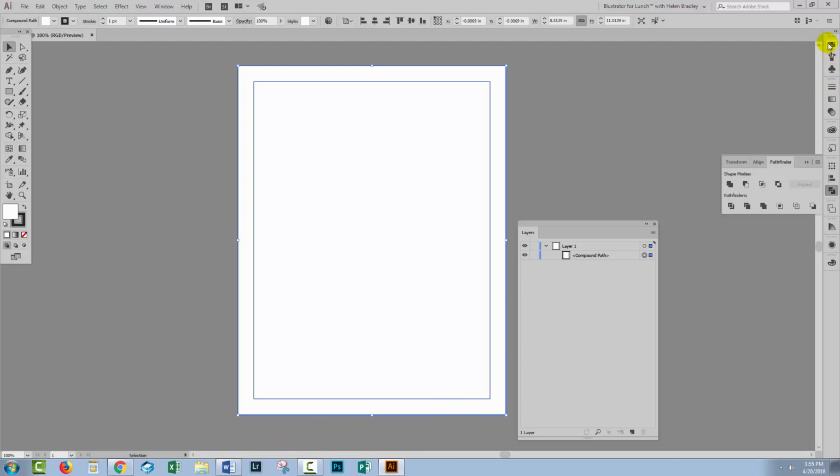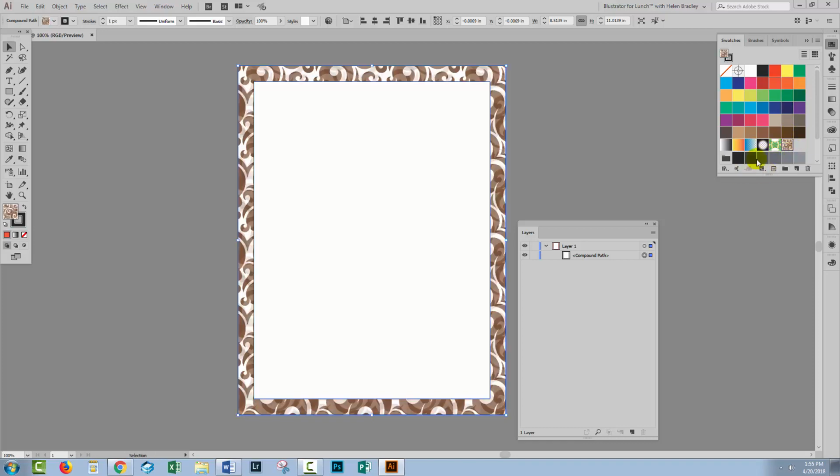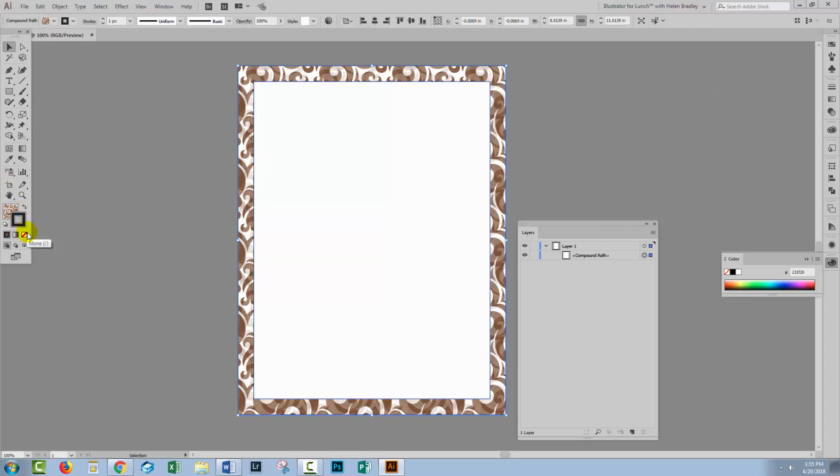sheet of paper. If I go to the swatches panel, I can now fill that with a color, or I could fill it with a pattern, and that can be a pattern I've created or a pattern that comes with Illustrator. The only other thing we probably need to concern ourselves with is whether we want a stroke or not. And if you don't want a stroke, make sure that you select your object and turn off stroke so that there's only this element around the very edge that has content in it. There is no content in the middle, which means that you could put all sorts of things in here if you wanted to, or you could just leave it blank.